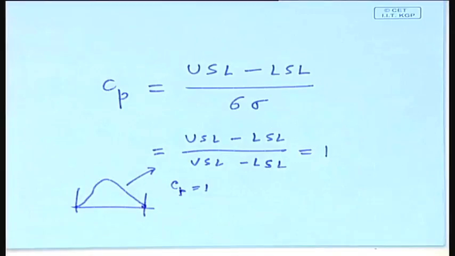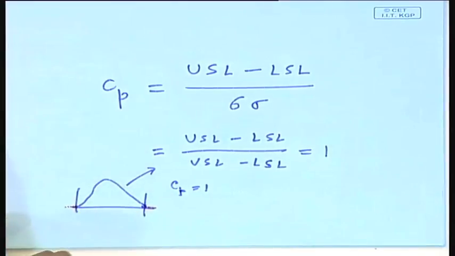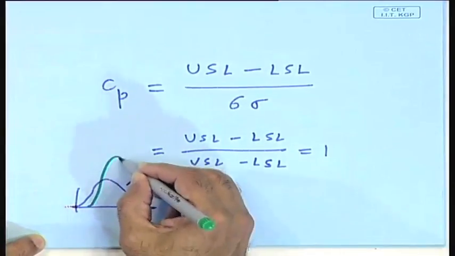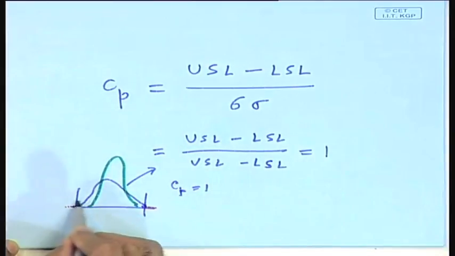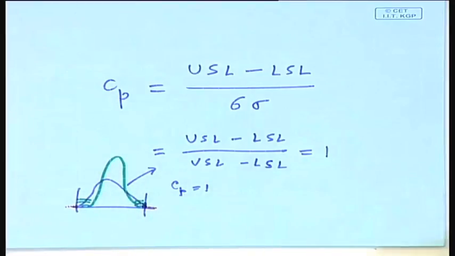It's not a very safe process, because there are chances that occasionally you will end up with some parts that are beyond the specification limit. For this, what we have to do is make this tighter. So we should in fact strive to get a process, we should understand the causes of variation. We should strive to get a process that is wholly within the limits like this. So there is some room here, and also there is some room here. So there's no real danger of going beyond the specification limit.